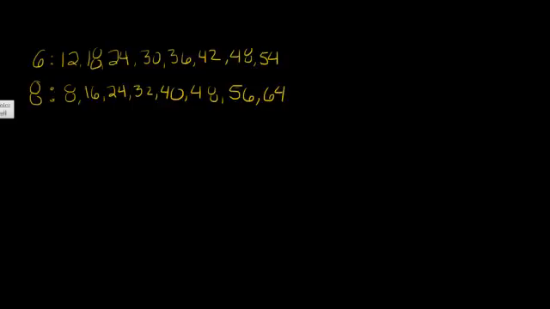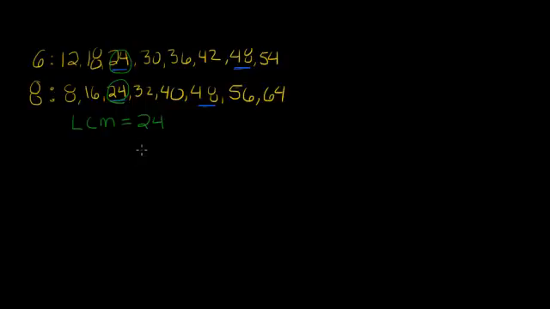So then what we need to do is mark what multiples they have in common. Well, as we go down the list, if we look for common multiples, here is 24 that they have in common. Go further down, here's 48 that they have in common. So of these two multiples that they have in common, the least common multiple is 24. So for this instance we would say that our least common multiple, often abbreviated LCM, is 24.